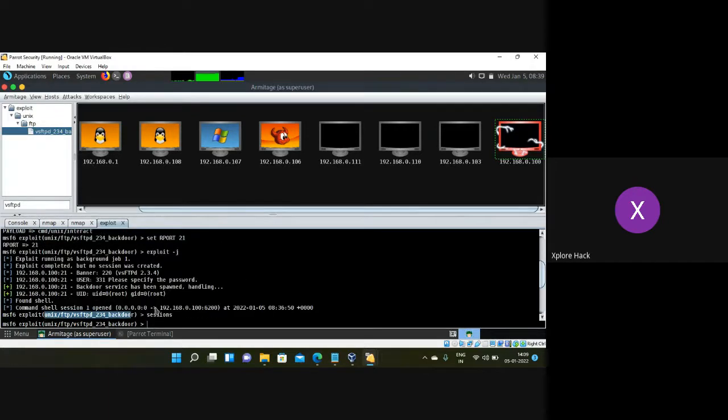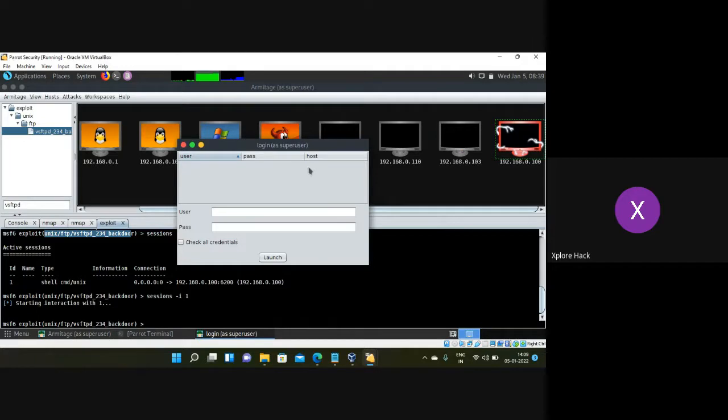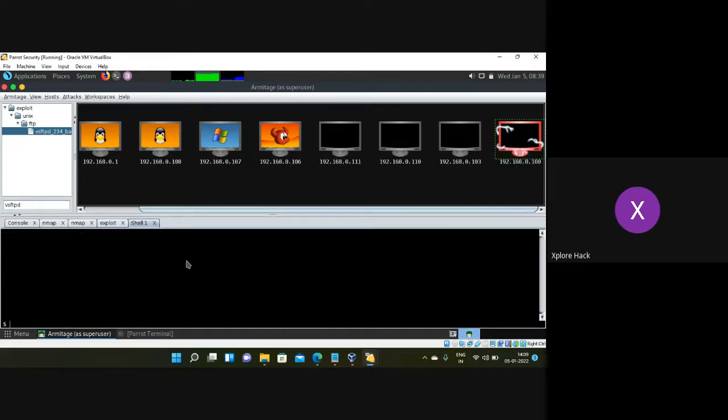So here I could not find any option available for this VSFTPD attack. Okay, so you need to find the commands which work for a Unix based OS, and if you know the commands, you can enter them and access this machine's information. Okay, so if you want to find other attacking methods in this machine, you can just right click on this machine and you can find the other options. Here it is showing shell interaction. Now I just interacted with this shell.